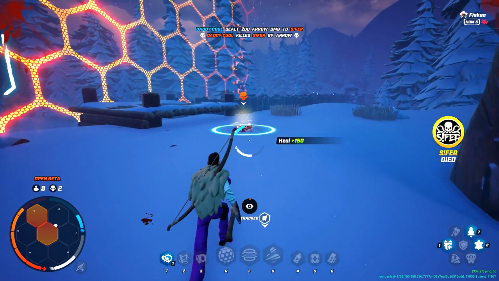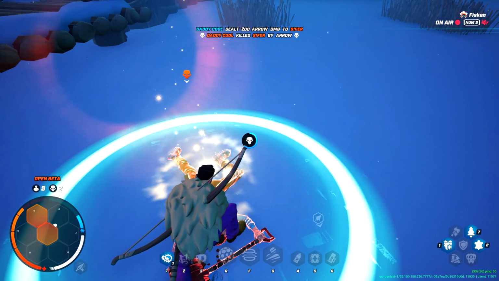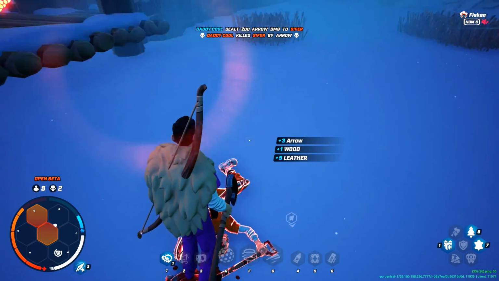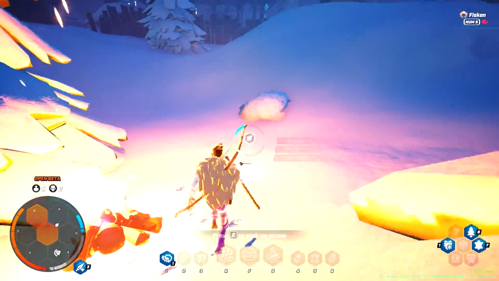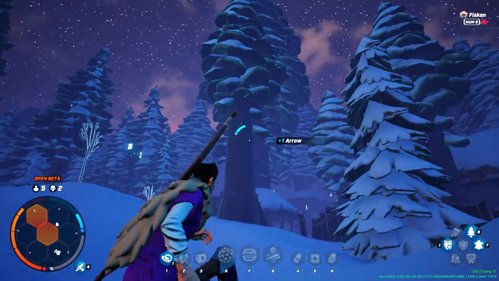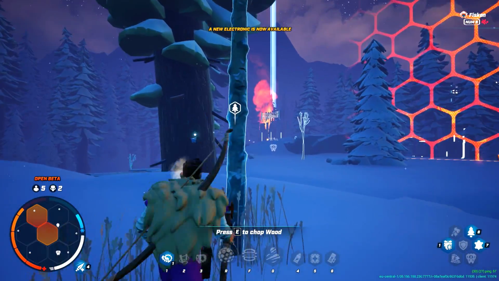Did I just kill this guy? Wow. Well, that's pretty awesome. He went down like a sack of shit. There we go, we healed a little bit and we got some resources from him. Right, I need to upgrade all my crap here. So, what's that noise? Is that an electronic spawning? It is, but it's goddamn miles away.